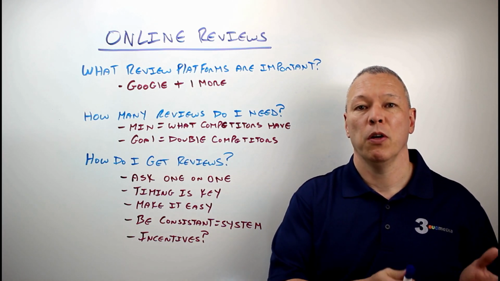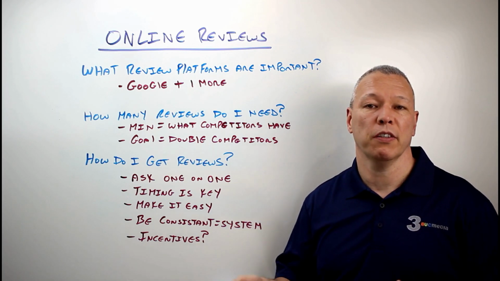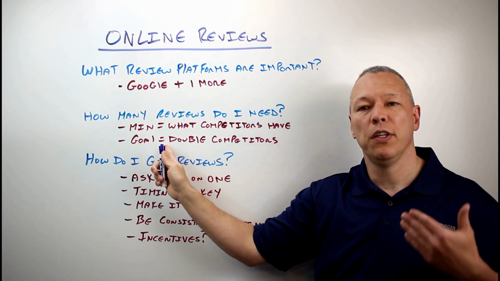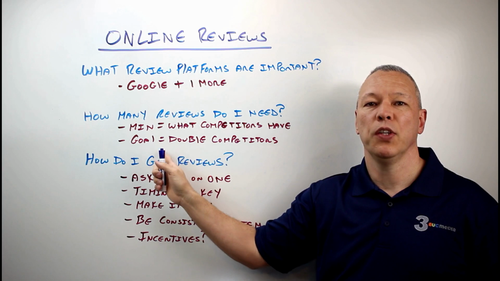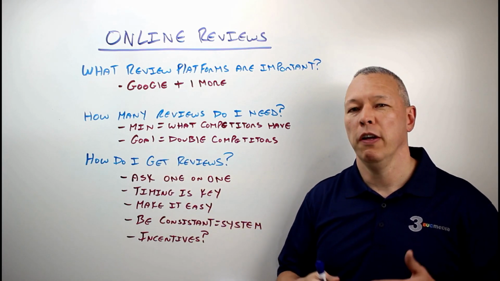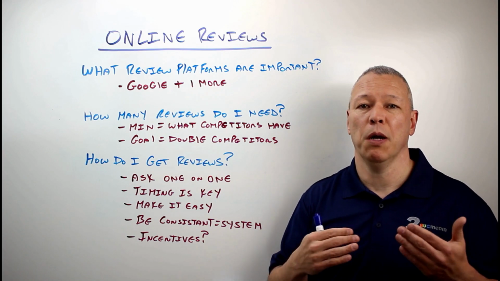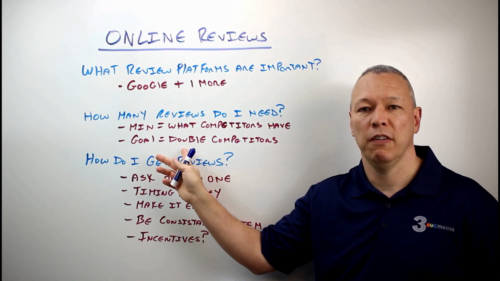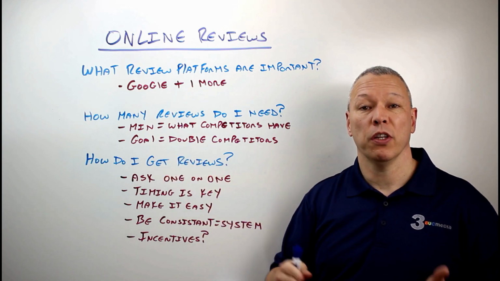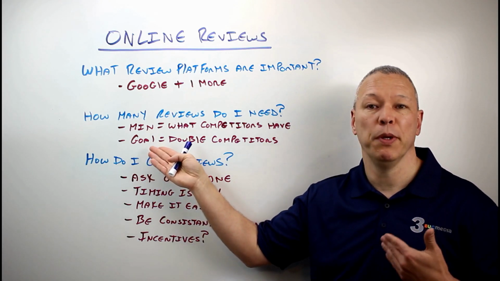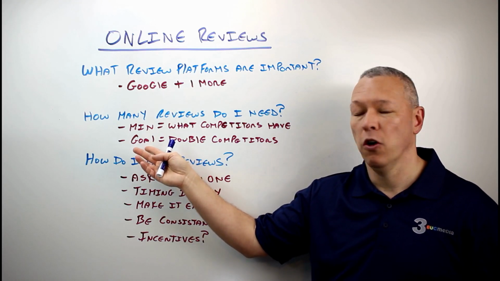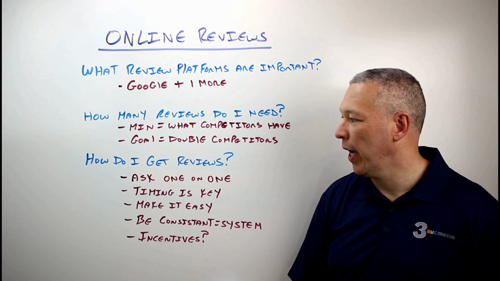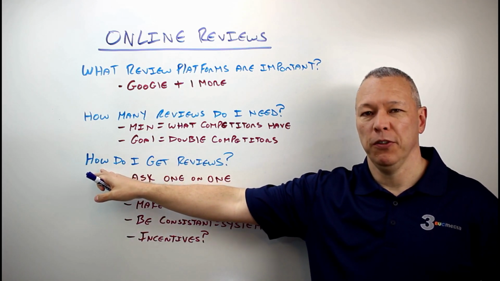And that could take you quite a long time, but doing local SEO and online marketing shouldn't be a short-term goal for you. So if you plan on being in business for the next 5, 10, 20 years, then these should be long-term goals for you. When you can double your competitors, what we've found is your conversion rates will skyrocket. So if people are trying to choose between you and a couple of competitors, and you have twice as many reviews and your reviews are overwhelmingly positive, it's almost a no-brainer and easy choice to go with the crowd and choose the popular choice, which is your business with all these reviews. So that should be your long-term goal, but your short-term goal is to get at least what your competitors are getting.